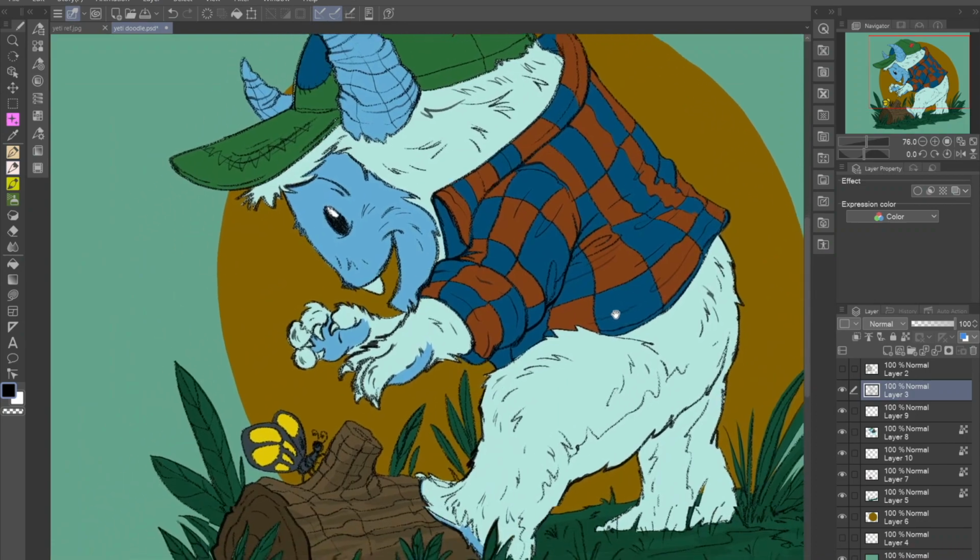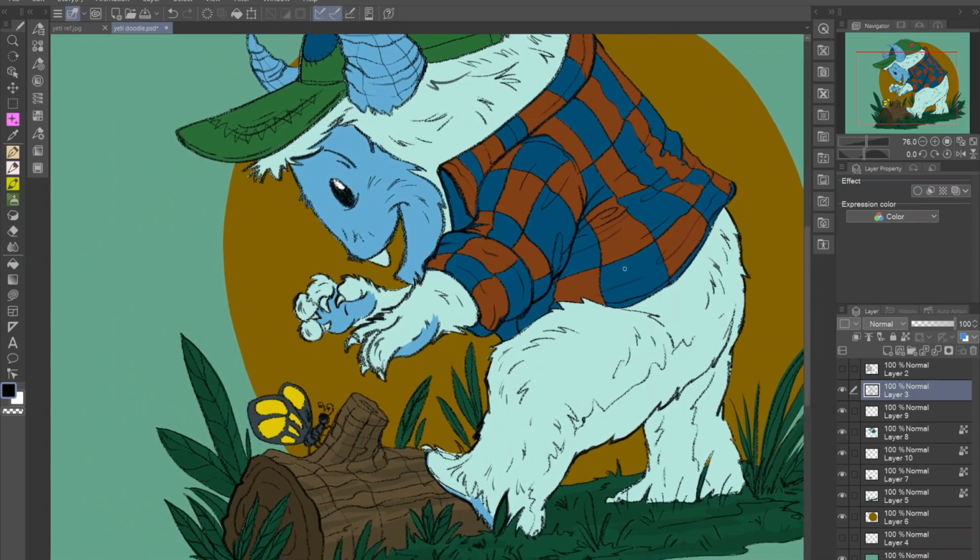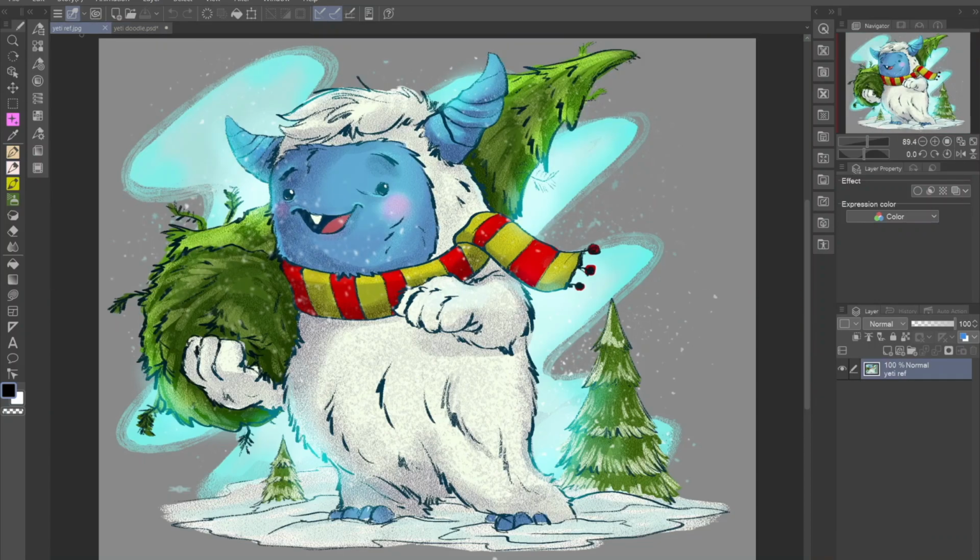As far as color palette goes, I wanted it to be more of a muted color palette. I didn't want to go in and really give huge, bright colors. We go back to this piece right here, which is the same character, and you can see that this one tells a very jovial, seasonal, happy time, which is fine, and that's what I was really going for, and shows a little bit of action with a little bit of snow here and there.